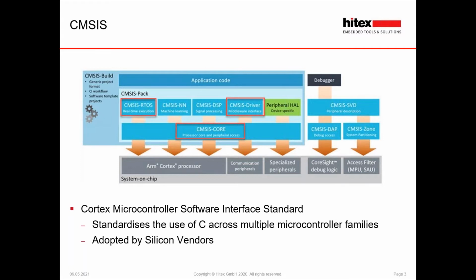And then finally, to talk to the peripherals that are on the device, since these are all different between different microcontrollers, this is the most common problem that we have. But ARM also introduced CMSIS-Driver, and this is a standard API to talk to a lot of common peripherals, mostly communication peripherals that are on microcontrollers. So this can make our code portable between lots of different devices.